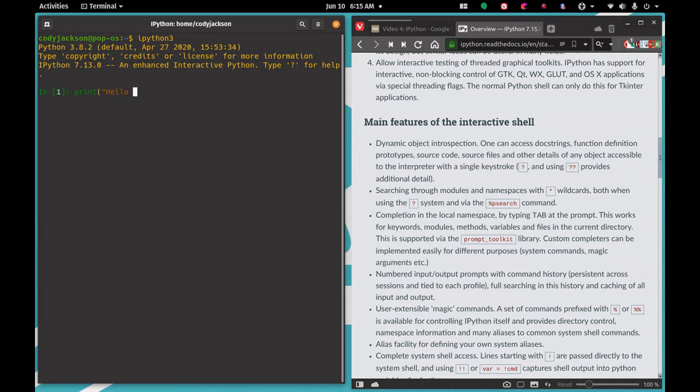And you'll see that we already get syntax highlighting based off of what we are typing. So print is a keyword function for Python that's built in, and so that's highlighted in green.